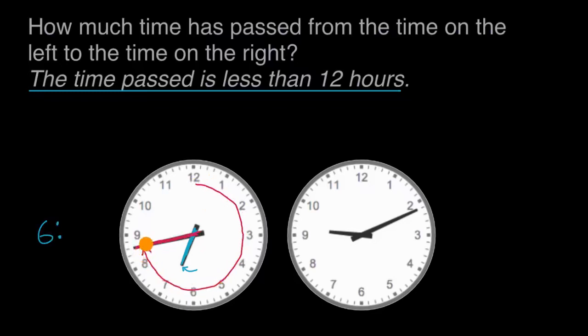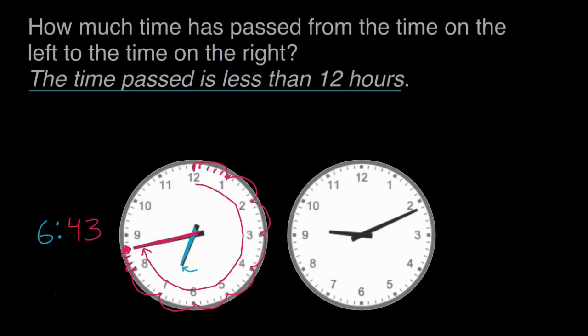And I like to count by fives because we know when we go from 12 on the clock to 1 that actually 1, 2, 3, 4, 5 minutes have gone by. In fact, between any two numbers, it's 5 minutes. So we go 5, 10, 15, 20, 25, 30, 35, 40, and then 41, 42, 43. That's where it's pointing. So it's 6:43 is where we're starting.